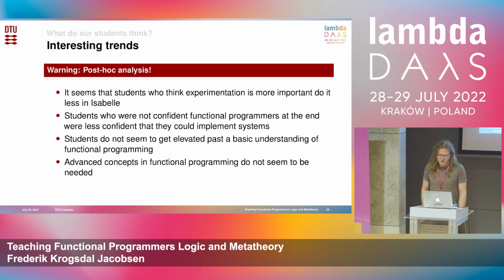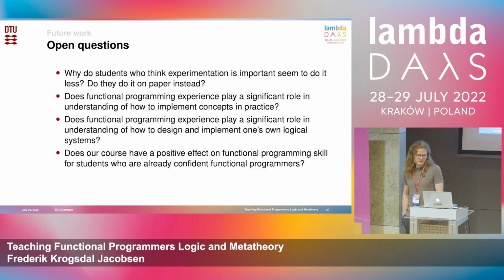Okay, so there are some open questions for future work. So one of them is about why do students who think experimentation is important seem to do it less? Probably because they do it on paper is my best guess, also from like seeing them do it. Then does functional programming experience play a significant role in knowing how to implement concepts in practice? Because it might also just be that students don't know how to implement anything in practice. We don't know, we don't have the statistics to say.